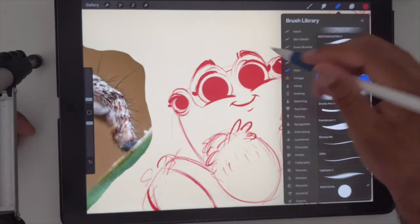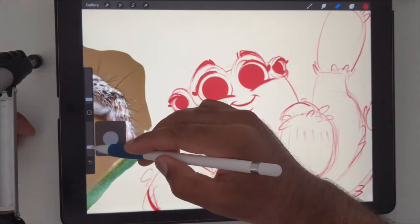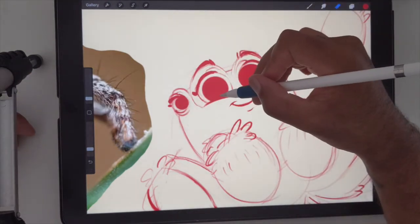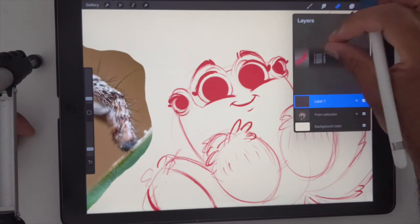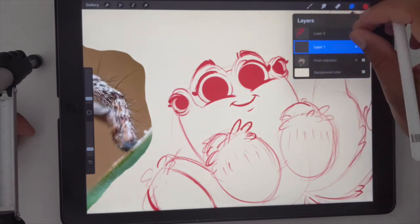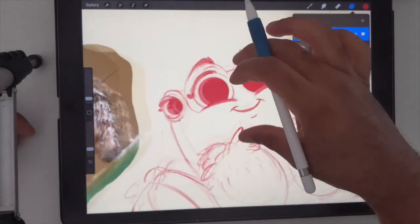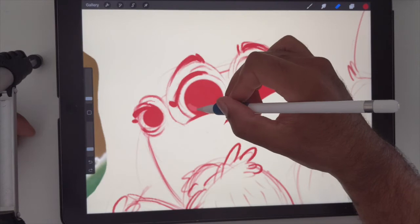Since it's just a sketch and I'm going to keep it red, I'm going to use my eraser and bring the opacity way down. And you know what? I need to merge these. So I'm going to merge all these layers together. That way I don't have to go back and forth and get confused. So that's pretty good.